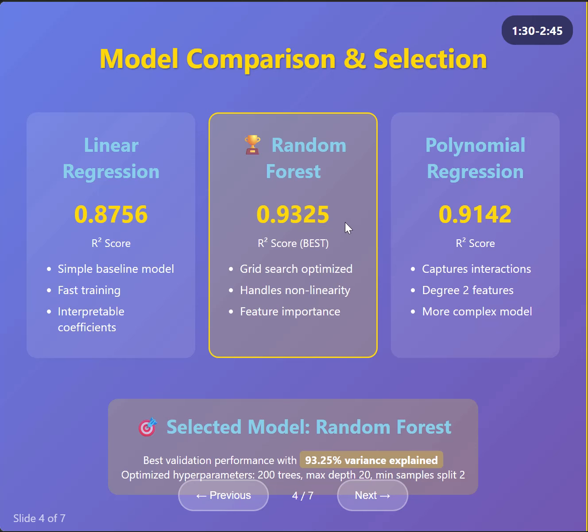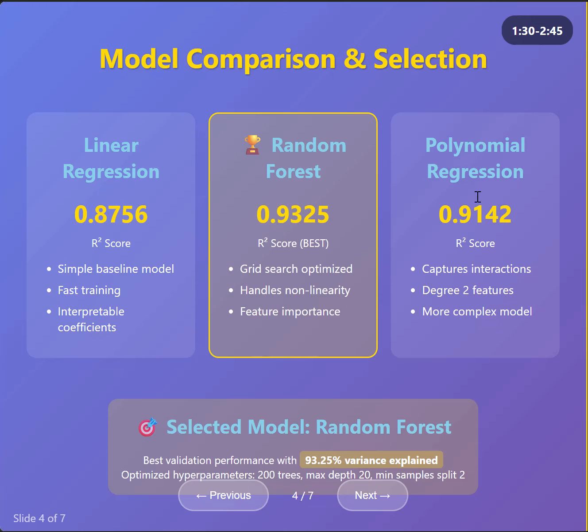Second, random forest. I used grid search to optimize hyperparameters, including number of trees, max depth, and minimum samples per split. This ensemble method achieved an R squared of 0.93. Third, polynomial regression.